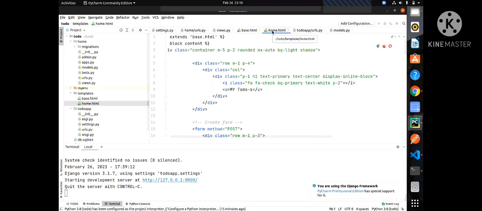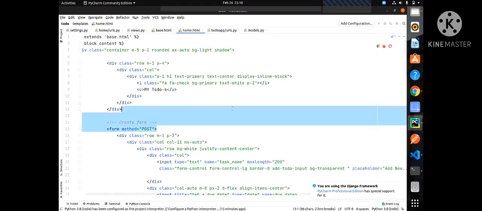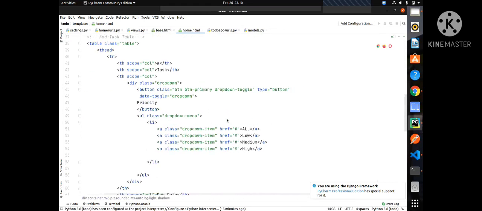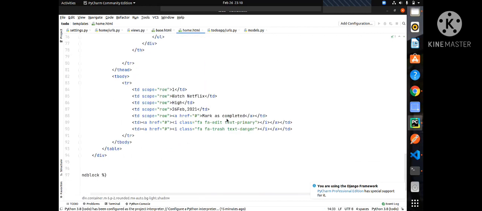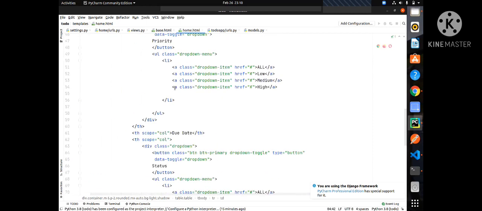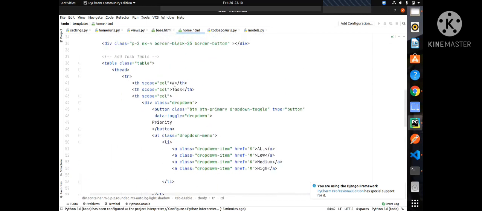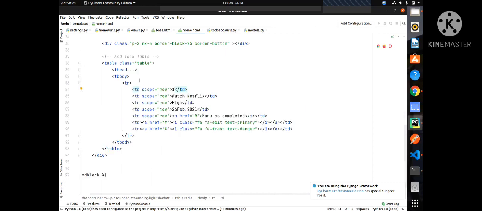Okay, we need to show the data in the table. So this is here. So we need rows. We will have a different row for the different data. So we will use a for loop outside this tr tag in the tbody, before that starting tr.